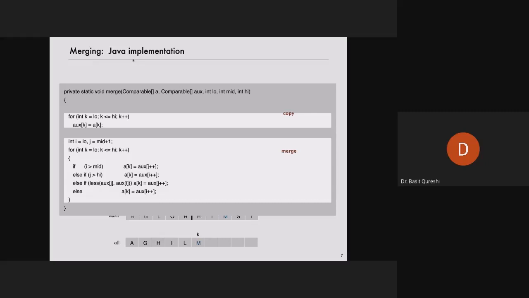Next, we're going to define the middle. So we define integer i equals low, j equals middle plus 1. And then we're running a loop on k. k goes from low to high. This is what we saw in the animation.